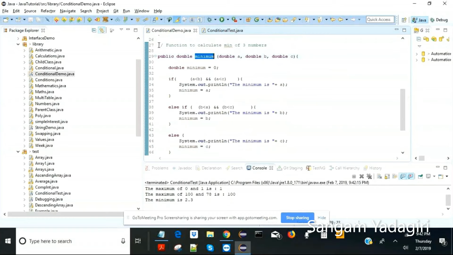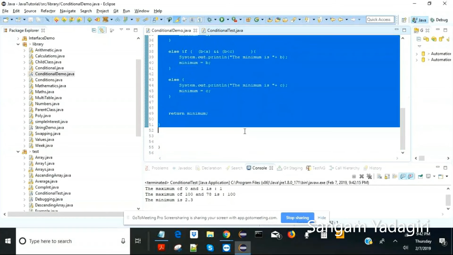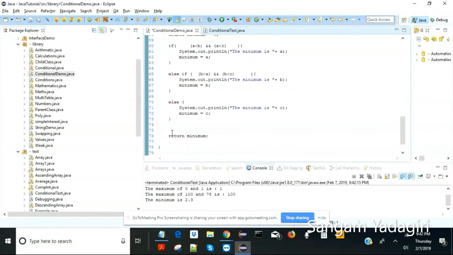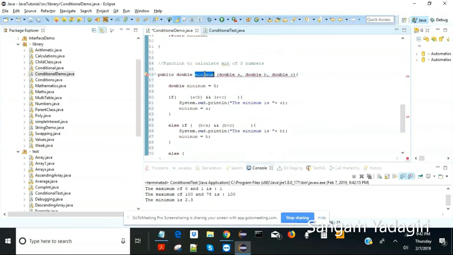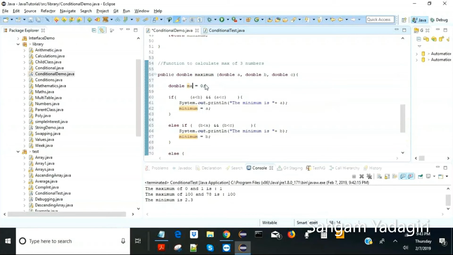What is it? The maximum of 3 numbers. Okay, and a little bit of debugging also for that. I showed debugging. Since it's the same thing, I don't want to rewrite it again. That's why I copy pasted, which is acceptable. You can do that too. So wherever there is a minimum, I'll just replace it by maximum. So let's keep the doubles and just change minimum to maximum. Okay, so I'll just copy this.